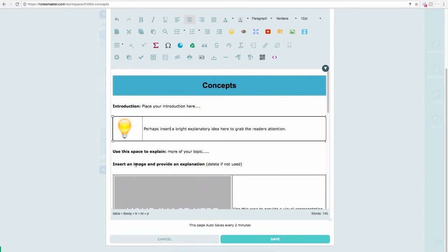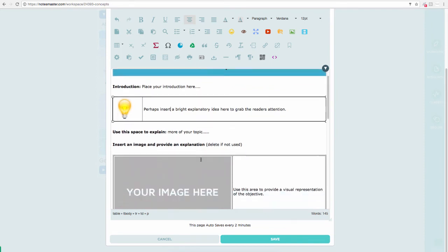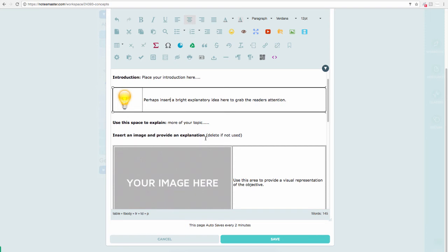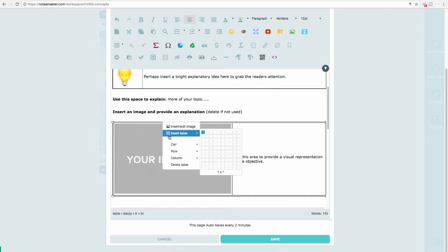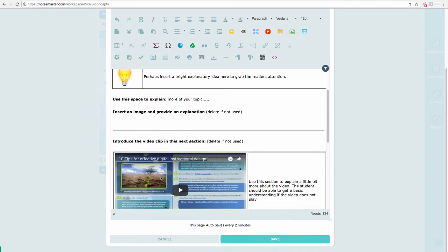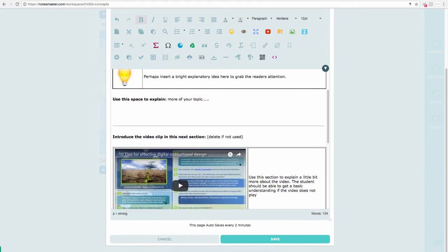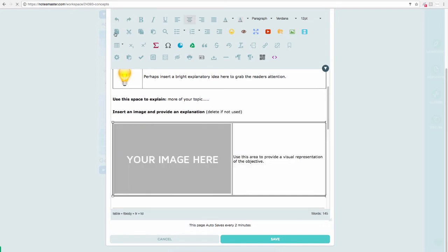Introduce that you're adding an image. Now take a look at the image below. So delete this text and add something appropriate. If you don't wish to add an image, just delete the table by clicking on it. See the corners are highlighted. Right click and then delete. And then delete this section also. If you find you made a mistake, undo. There we go.